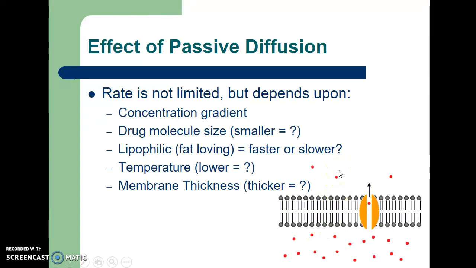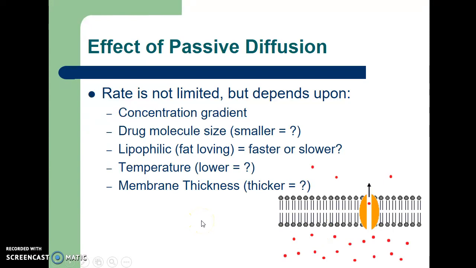If it's hydrophilic, so water loving as opposed to fat loving, generally the way that those molecules move across a membrane is via a carrier molecule. That's how they get across. They can't move across this membrane because this is fat, the hydrophilic is water loving, it just kind of doesn't get to cross over that.